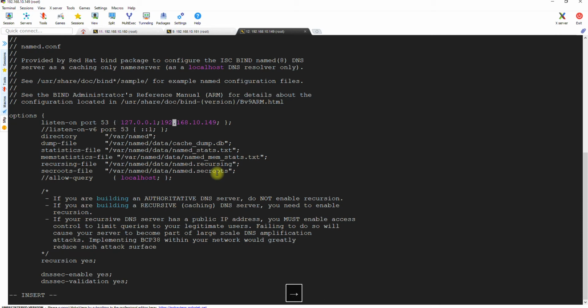My DNS server IP address is 192.168.10.149. This one is for IP basics, that's the reason I commented it out. I don't want to resolve that, and I don't want to configure it. Okay, keep going down, keep going down.